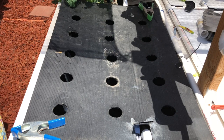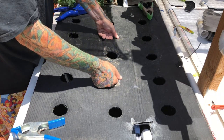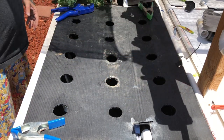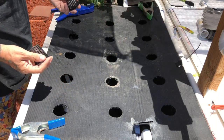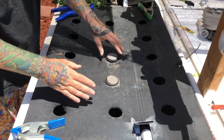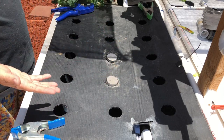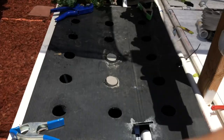Here's my pipe cutter. And I'm going to try to reuse this for one more harvest. But it's ready to go. I'm not having water in it, so I don't really need to plug up the holes. And like I said, I'll probably wipe this down a little bit better later. But, and let me take this off the stand and I can show you.